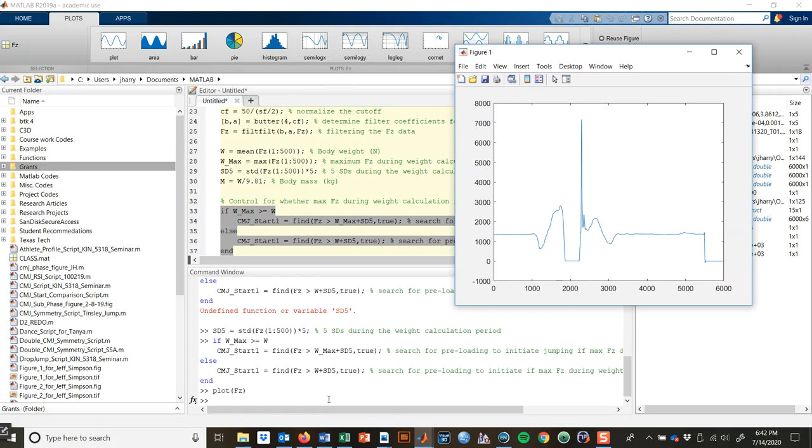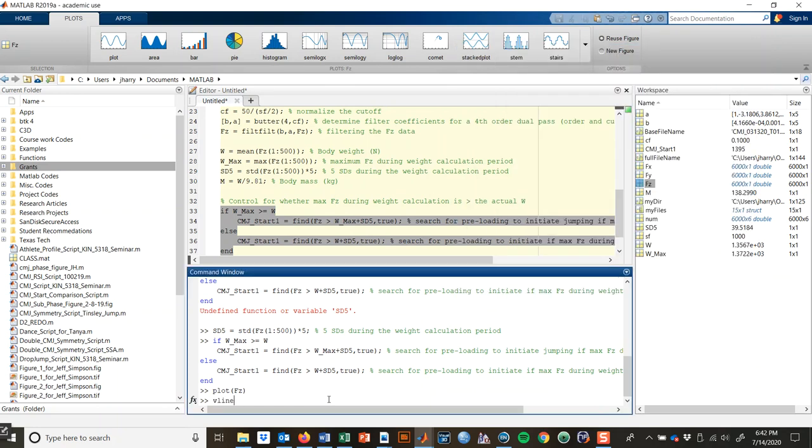Now there's a MATLAB function that I'd encourage you to Google search. It is called vline, like V, the letter V, and then line. Okay, so it's a specific function that you'll have to download and install, but it's very useful.